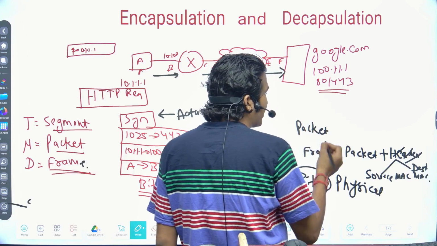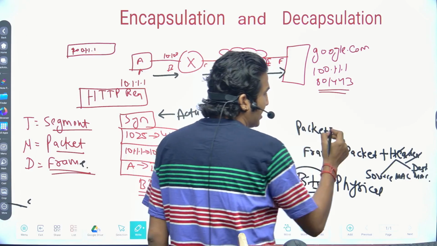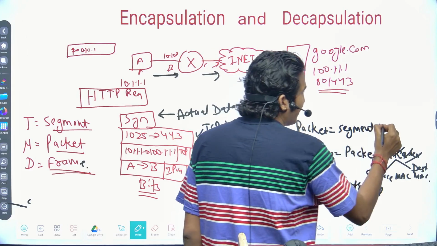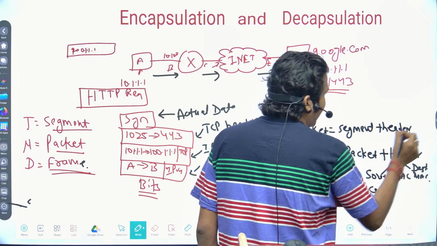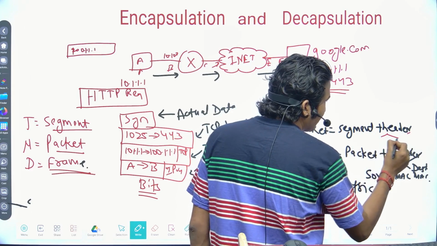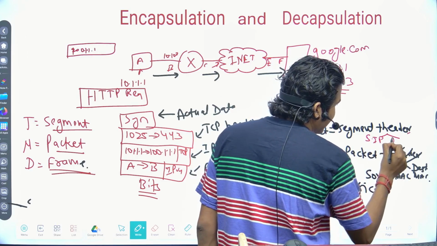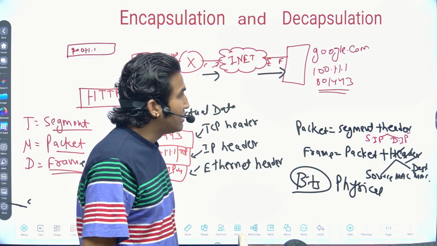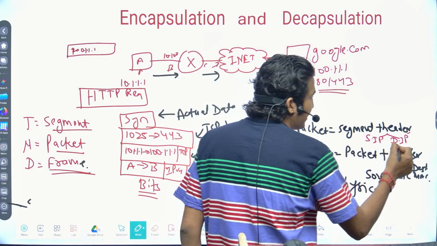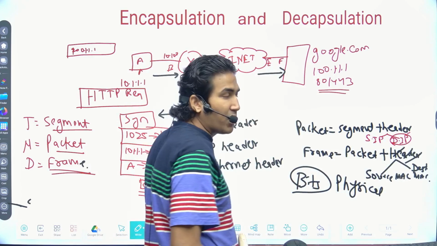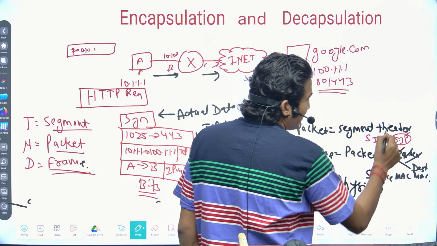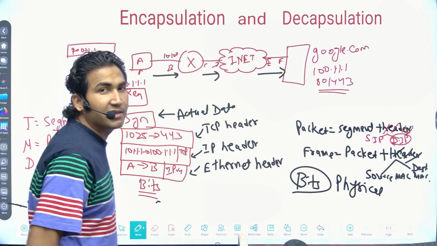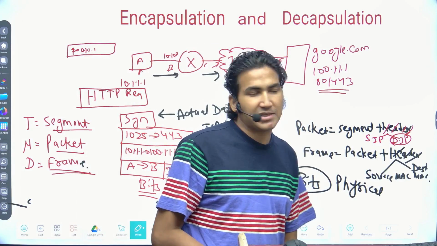The IPv4 protocol is going to open the packet. Inside the packet, again there are two things: segment plus header. And again inside the header there are source IP and destination IP, right? Then the protocol field, TTL value. Now the network layer is going to check the destination IP. If the destination IP matches, it will check the protocol field, and it will remove the header. It will remove this extra header, and it will hand over the segment to the TCP protocol, because you can see here the protocol value will be the protocol ID of the TCP protocol, right?